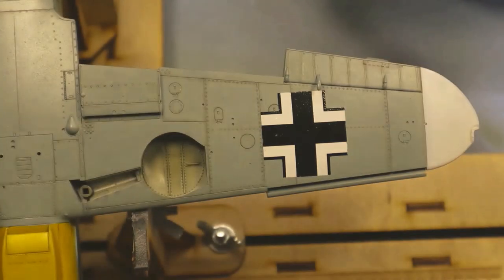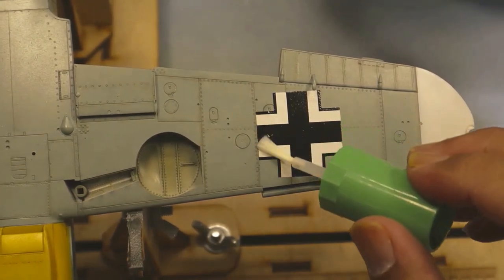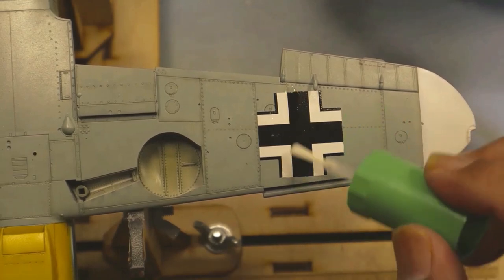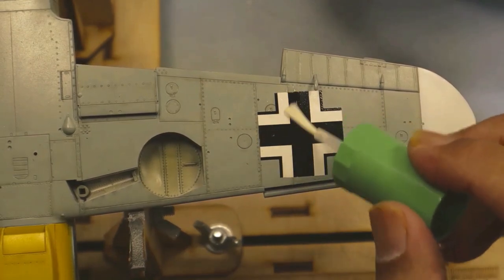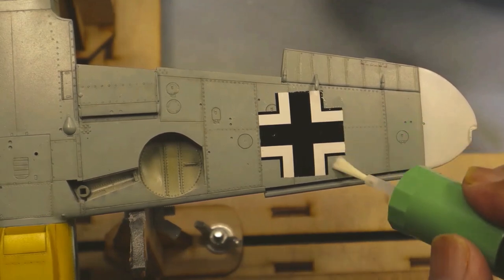After letting the Gauzy agent sit for 20 minutes, yes, just 20 minutes, it was time for the decaling to begin. Overall, this is a really nice kit, and the only weakness is really the decals. They're very thick and difficult.